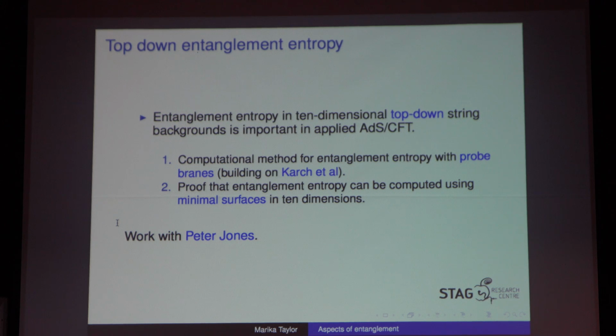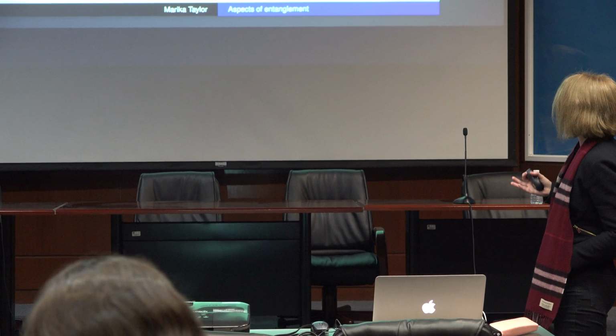Okay, so entanglement entropy: here I've been talking about doing this in asymptotically anti-de Sitter. But if you want to use entanglement entropy for AdS/CFT phenomenology, AdS/CFT modeling, it's often considered important to go to a top-down string model, a 10-dimensional background. And that's for the issues that we were just discussing. If you work with a 10-dimensional background that solves supergravity equations, this is believed to have a consistent quantum field theory. If you just cook up Einstein gravity randomly coupled to scalar fields and potentials, you don't know for sure that this really has a proper QFT description. It might be kind of pathological. So people, where they can, try to work with top-down models. Often it might be too complicated, but they try to.